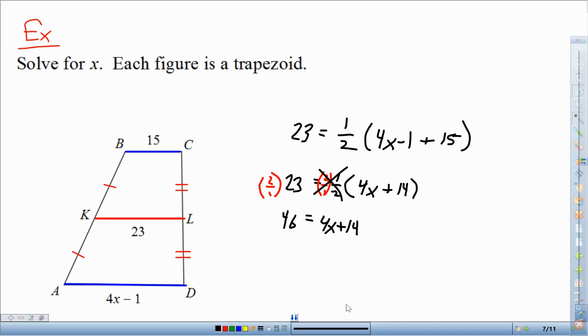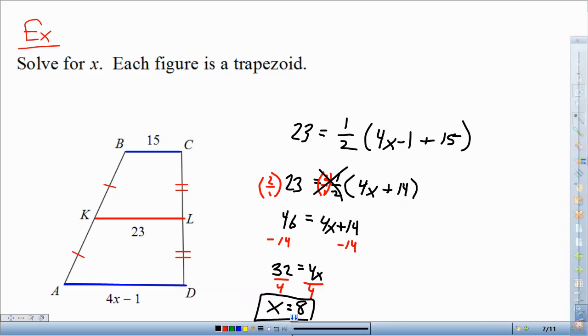Okay, from here, we're just solving for x. So first thing, I'm going to subtract 14 from both sides. Okay, looks like I'm getting what? 32 equals 4x. Okay, last thing, getting rid of 4, dividing both sides. Okay, and let's see, 4 goes into 32 8 times, right? So it looks like I'm getting x equals 8. I'm going to go ahead and flip it around. Okay, just real quick, is that what they asked me for to solve for x? Yeah. Okay, so we're done on this one.